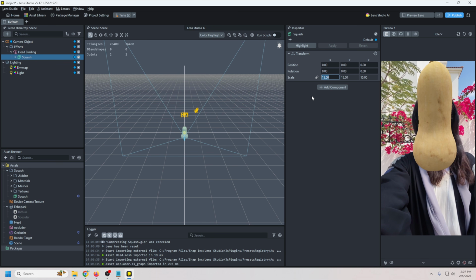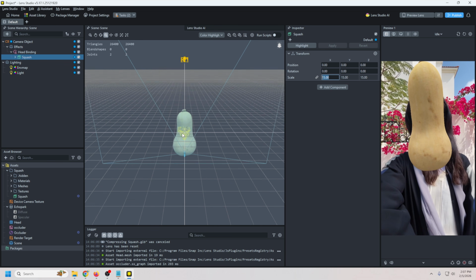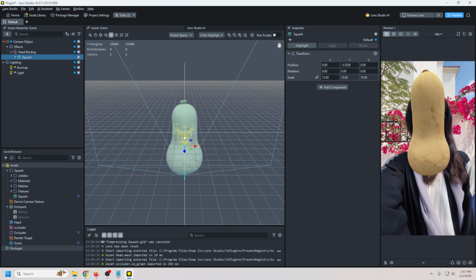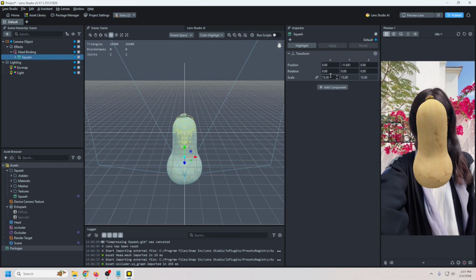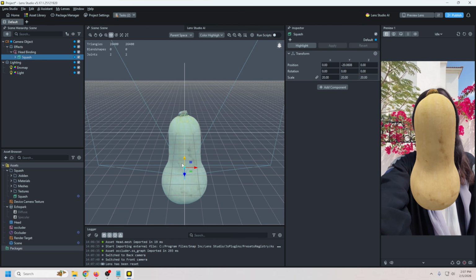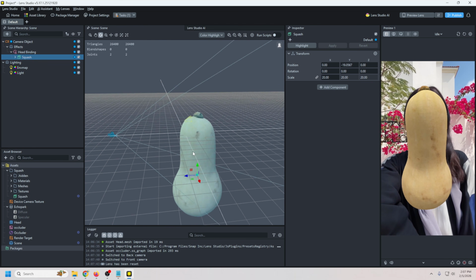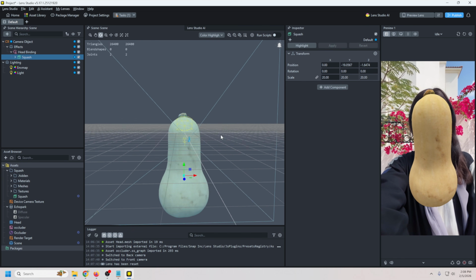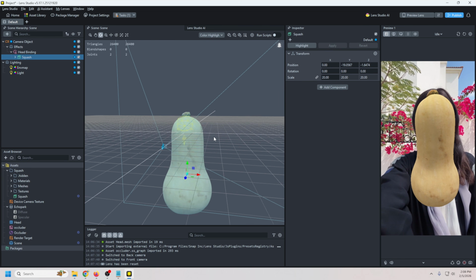Might be able to go to 15, and then we're going to zoom in here, and we're going to select this right here, and I'm going to move this down, and I think I'm going to go with 20, and we're going to rotate this, and I'm going to move this down and just set it up so our face is kind of extruding out the front there, and there we go. I think we're in pretty good shape there.